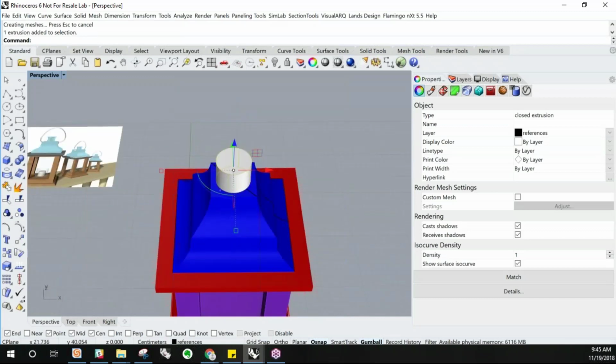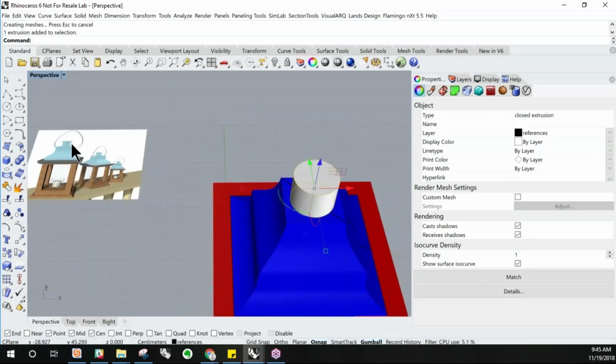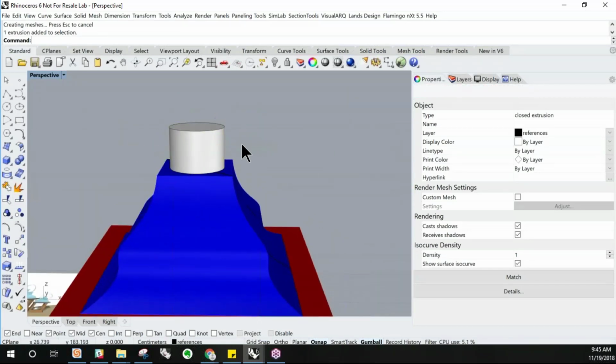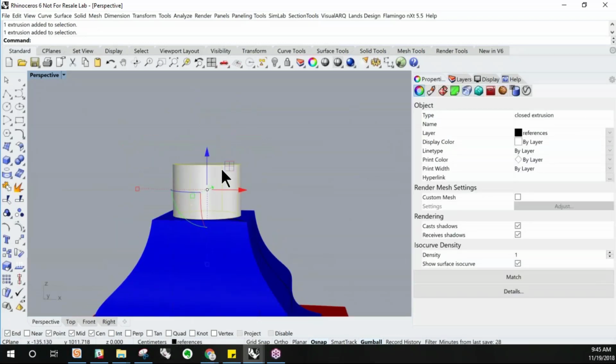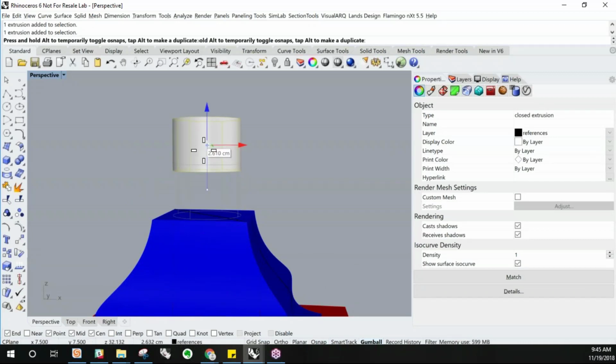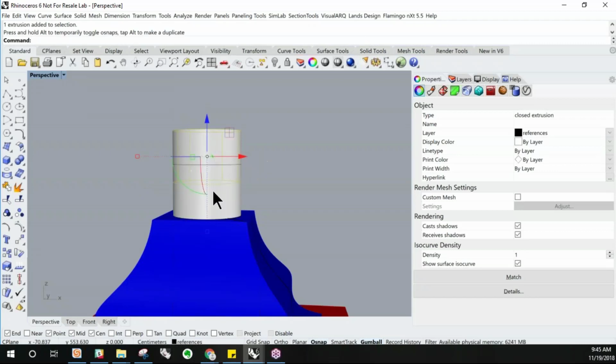Next thing, we're going to do this cap that is on top here. Again, with the same cylinder, I'm going to scale this. With the gumball, I'm going to hold down Alt, and Alt creates a copy. So Alt and move to the top. Now I have a copy.